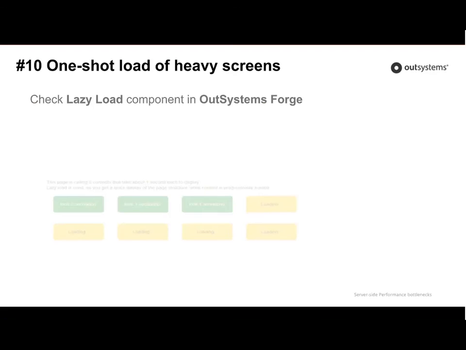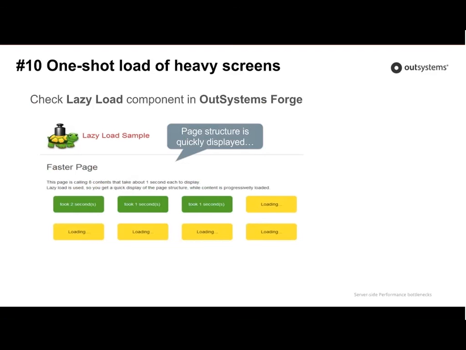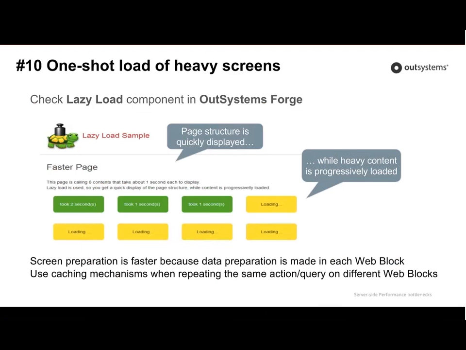And the lazy load strategy can be achieved by hand. Of course, you can build it yourself, but if you go to our Forge, you can get the component, the lazy load sample, and very easily you can adapt the existing page that you have into a structure that you will end up with the same information, but it's going to be loaded in a way that the user is going to perceive a better performance from the application. This is what we advise you as a quick win, and if you have already the structure based on the web blocks, it will be very easy to implement.